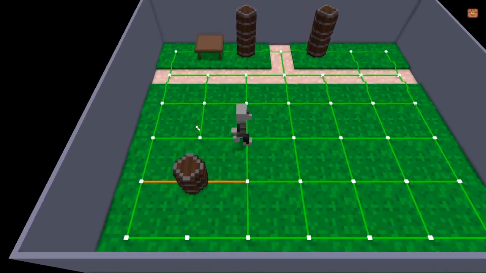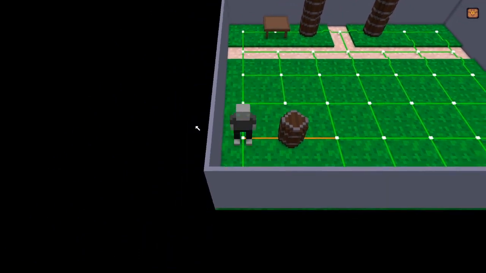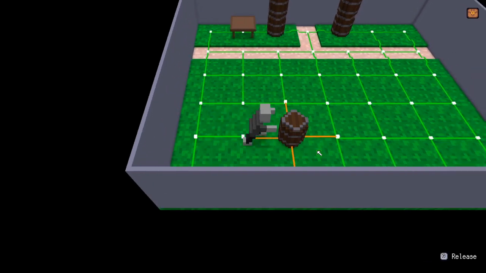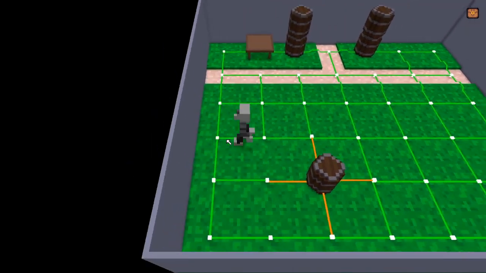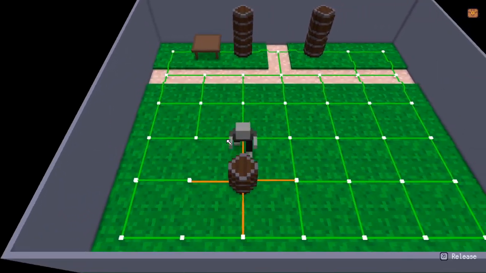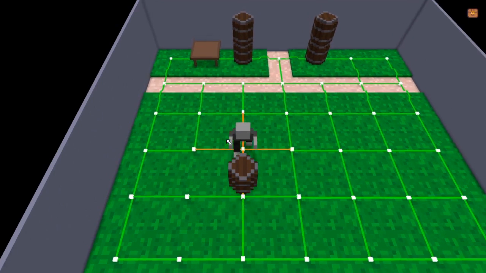Okay. Now, at the moment, I can only grab it from the side, either left or right, because that's where the orange lines are. However, the moment I move this barrel, let's say, to the right by pressing the D key, you'll notice now that there are 4 orange lines. So even though initially I could only go left and right, from here, if I wanted to, I could let go, come round to this side, grab it again, and now I could pull it up.